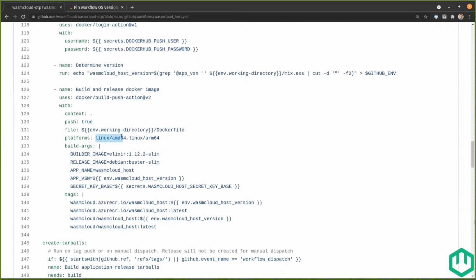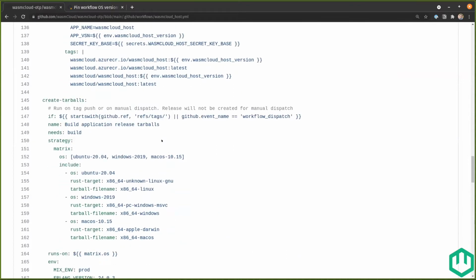Before we were just building and releasing a Docker file for AMD64 architectures, or x86, but with the Apple Silicon M1 chips and other various ARM devices, we have the ARM Docker image now. So the next release that we make should be more accessible to them.